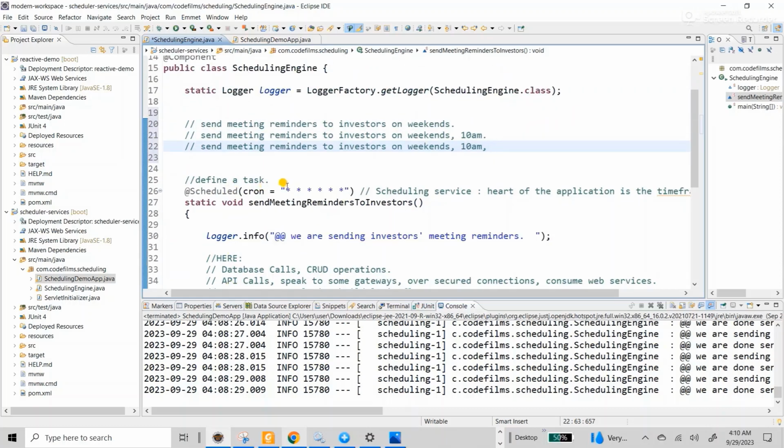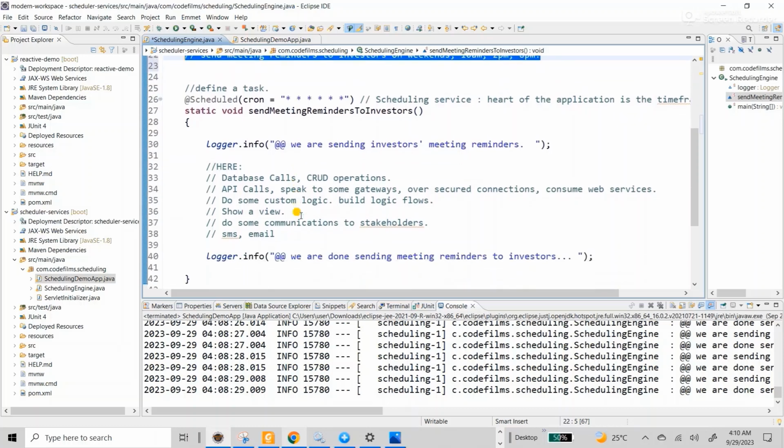You can do so many complicated things with this. I know because I've done some work with scheduling. So send it at 10 a.m., then at 2 p.m., and then finally around 8 p.m.